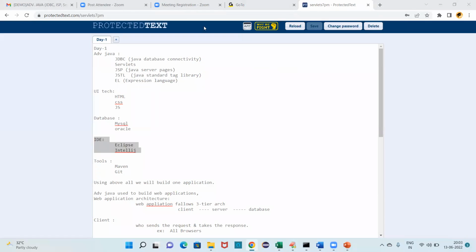In that drive we have the links. Based on those links you can download the corresponding IDEs. You try to do it. If not possible, I will help you to install those softwares. Okay. Which Java version is used for that? Java 17 version. 17. Okay.